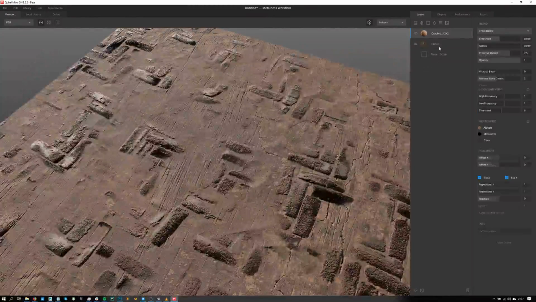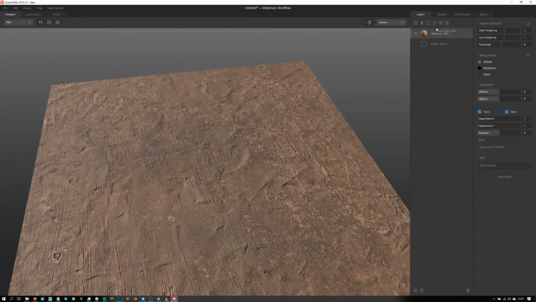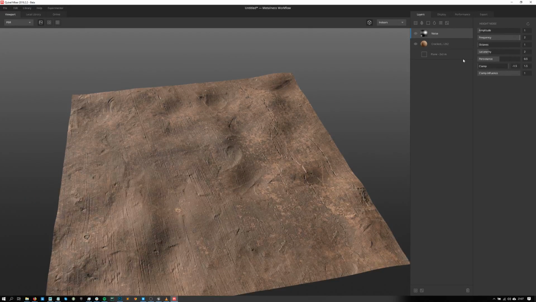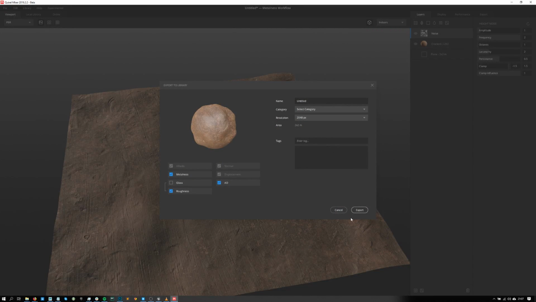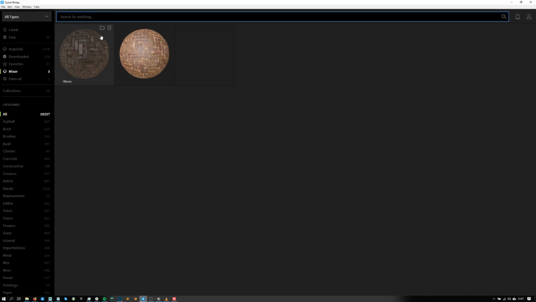Don't mind this example, by the way, this is actually just a default. You can make your own custom textures in Mixer just fine, and you can export that to Bridge by going to File, Export. If you click on Export here, it's gonna send it to Bridge, and from Bridge you can just hit Export, and bam, you have it inside Unreal or Unity or whatever.